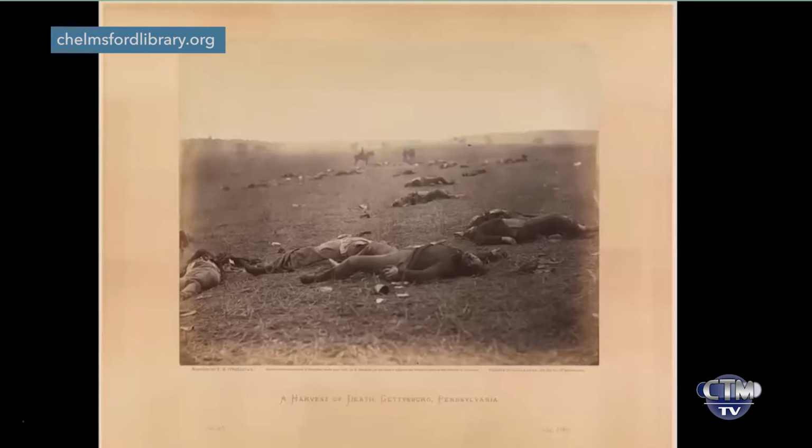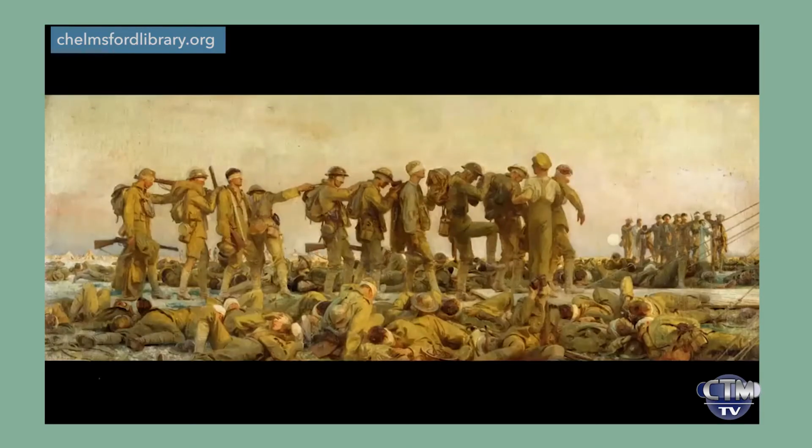The other thing for us to keep in mind is that during the Civil War, we also have the new use of photography in documenting the war. And so here we have Timothy O'Sullivan's Harvest of Death at Gettysburg. Photography still had long enough exposure times that you weren't really capturing images of battle the way that Winslow Homer was. Instead, it's the aftermath, and it's the death and destruction after a battle, which again, these images were circulated wide and far, and all of a sudden Americans could really see the horror of the war in their own living rooms.